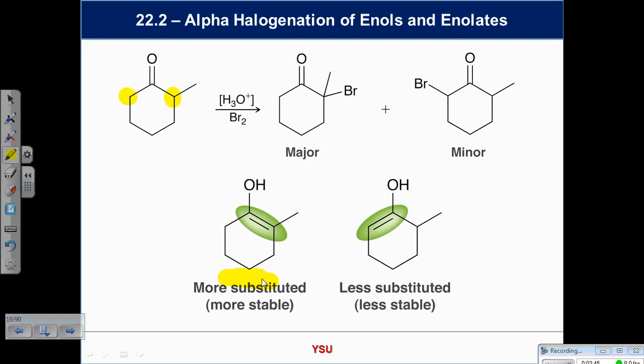On the right, you get this enol at the bottom. On the left, you get that enol down there. And the one on the left is more stabilized because it has more alkyl groups attached, and that's simply the idea of Zaitsev's rule, right? So that one is going to be more favored, and that's going to lead to this product as the major product. After that, the mechanism is the same. Get to the enol through acid catalysis, and then brominate.